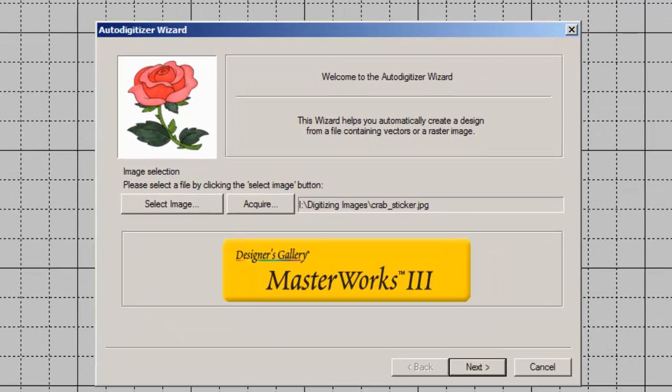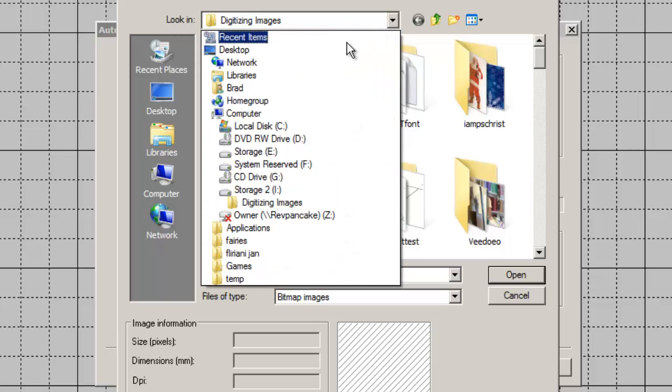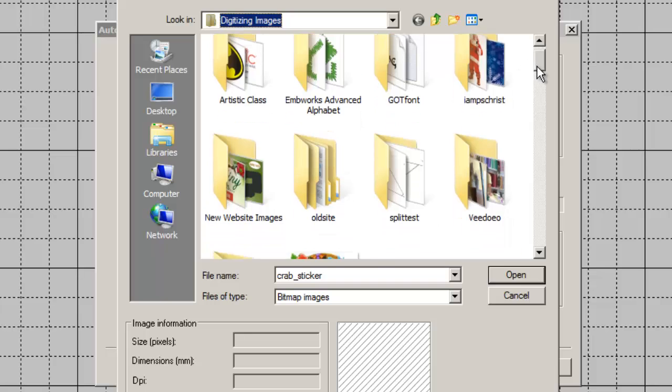You're going to left click on that, and then we need to select the image. So if you're doing it from your CD, you're going to left click on select image. You're going to go up to where it says look in at the top. You're going to change that to say your DVD drive, your CD drive, or whatever. Click on that and the image will be in there. In my case, it's in my digitizing images folder.